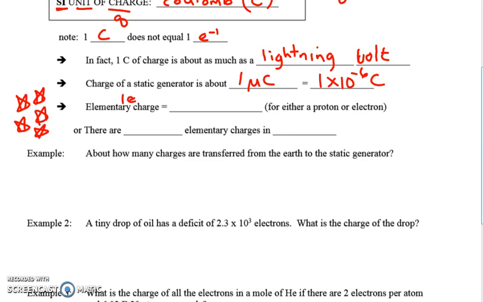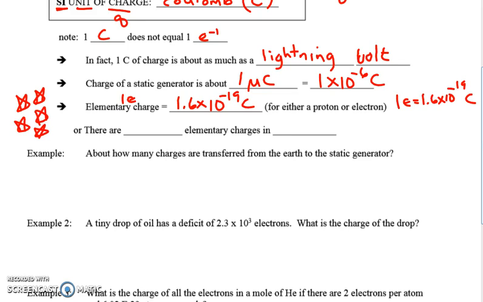So we want to know how many coulombs is 1 charge. And this is what took us a long time to figure out experimentally. It's one of the more famous experiments, but it's not something we're going to talk about until after the AP. Anyway, long story short, 1 elementary charge is 1.6 times 10 to the -19th coulombs. This is a very, very important number. It is in your reference table, so it's not something you have to memorize, but we want to be able to apply it in a lot of different situations. So again, 1e equals 1.6 times 10 to the -19th coulombs.